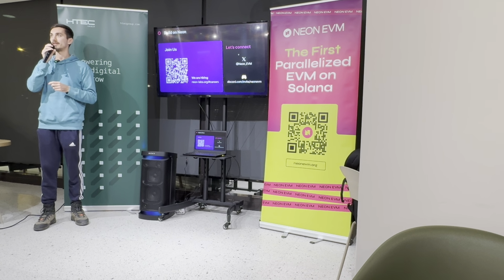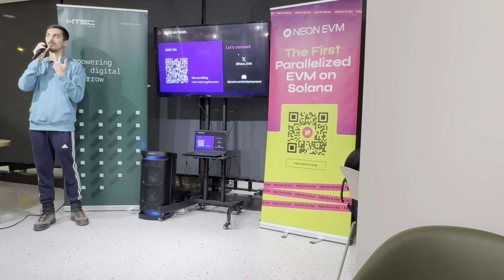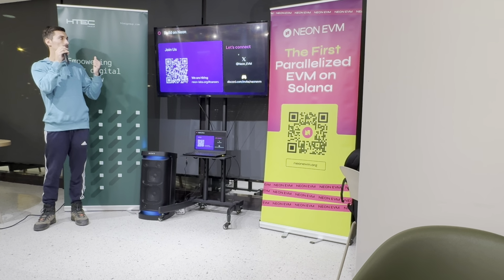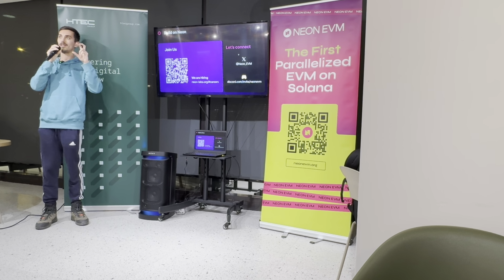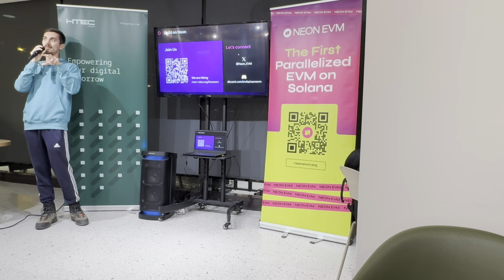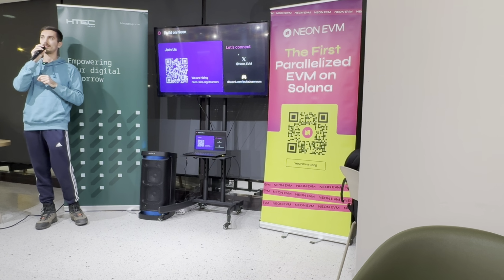And yeah, you're right. It will not be able to execute two smart contract calls that access the same storage slot. And actually, we are working on making this very granular. So even if you access the same smart contract, but the storage slots are different, you should be able to run them in parallel. Yeah, cool.